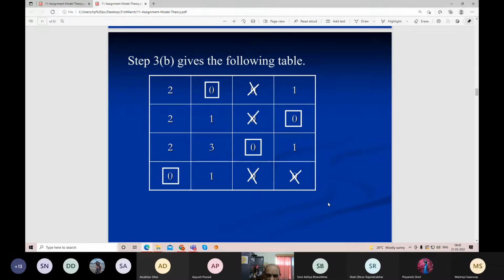Okay. So when we are assigning, we have observed in first row there is an assignment. In second row there is an assignment. In third row there is an assignment, and fourth row there is assignment. Apart from that, we have seen in every column there is an assignment. In first column there is an assignment. In second column there is an assignment. In third column there is an assignment. In fourth column there is an assignment. So every row and every column has an assignment. If this is achieved, then we have got an optimal solution. If this is not achieved, we have to do some more work that we are going to discuss.